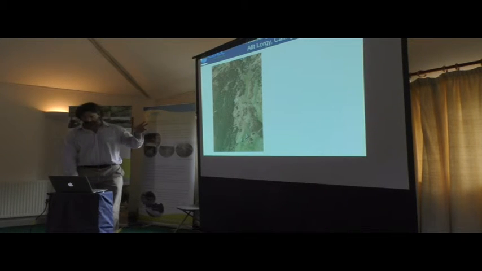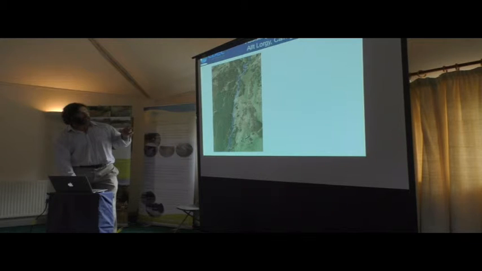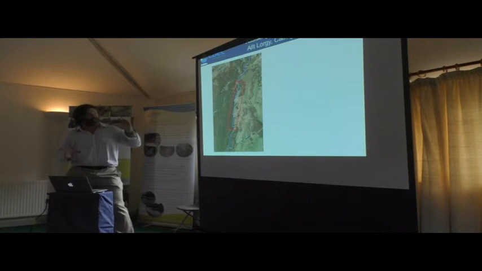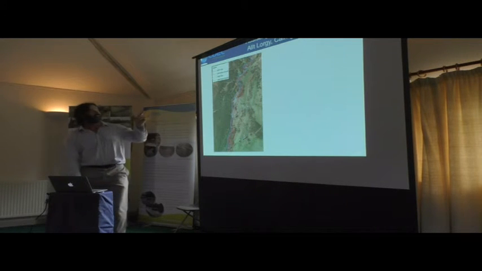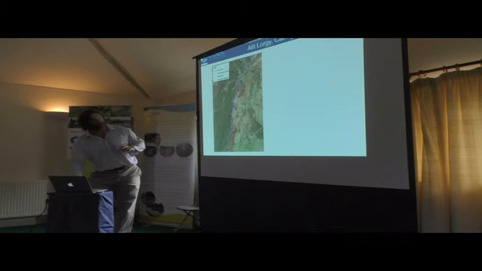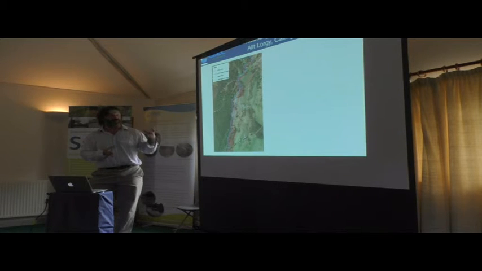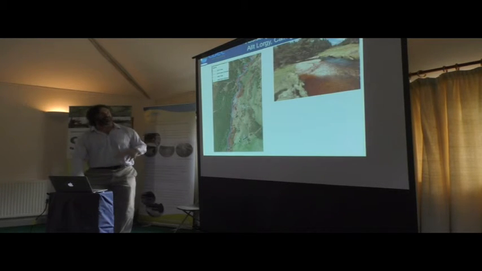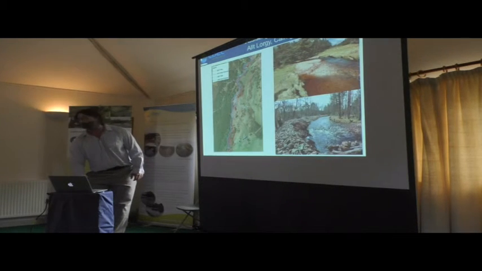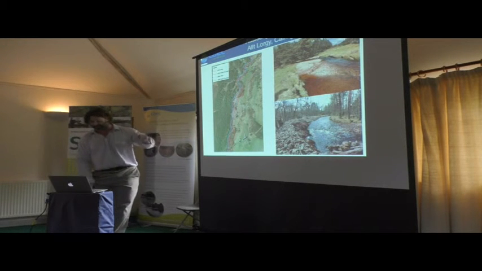The Alt Lorgi is in the Cairngorm National Park. The river has been straightened and canalised, so our job is to introduce much more diversity in the channel for habitat benefit. Looking at old maps, in 1875 and 1982 the river used to have this divided, wandering, braided type of system. We're trying to return the river to that. Wood is very important to driving these types of channel planform. In the unimpacted sections you've got a very nice upland gravel bed river, but in the impacted sections it was much less diverse.